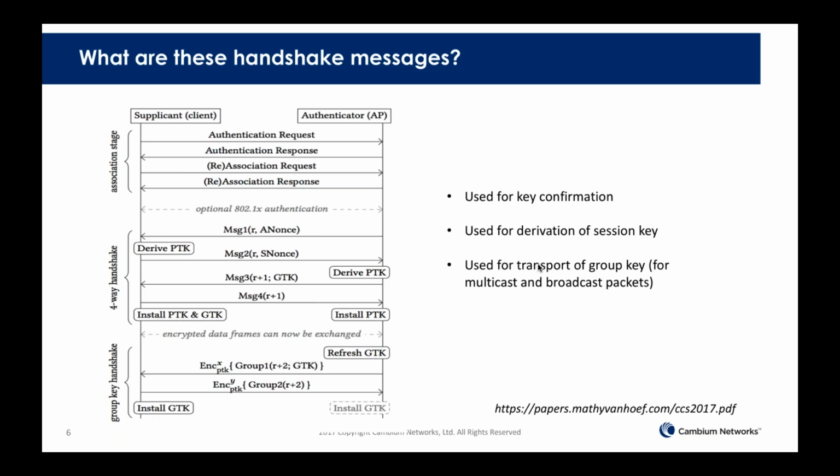If you're doing WPA2 pre-shared keys, then you move straight away to the four-way handshake. If it's enterprise, we would do the radius auth, and then we would move to the same four-way handshake. And then this four-way handshake are the four messages. So message one goes from the AP to the client. The client then sends a response back. In these first two messages, the AP and the client exchange random numbers. So these are used in the derivation of the final session encryption key. And then in the third message, the access point sends to the client the GTK, which is the group encryption key. This is the encryption key that is used for all the multicast and broadcast packets on the network. And then in message 4, the client acknowledges that it has received this. And at this point, all the data packets can be transmitted by the AP and the client.